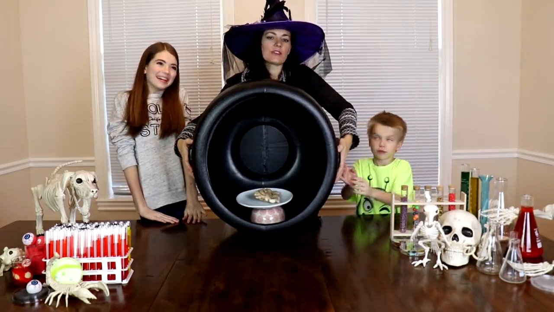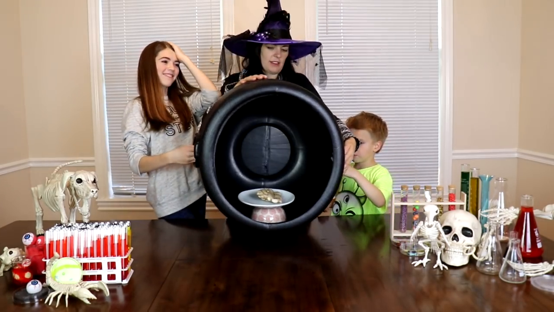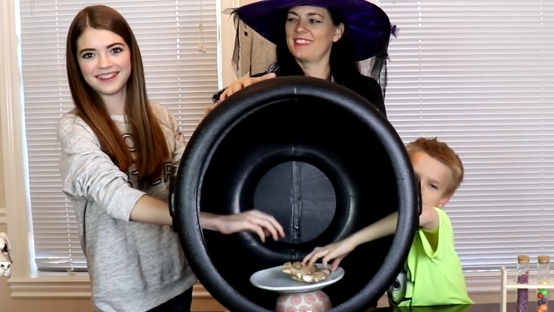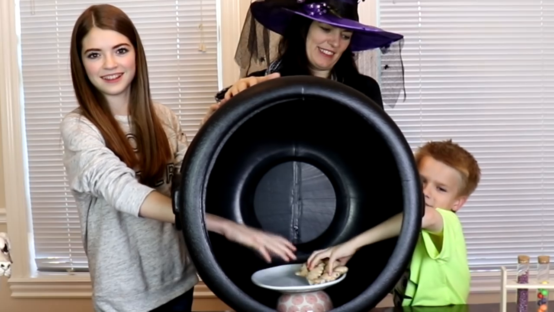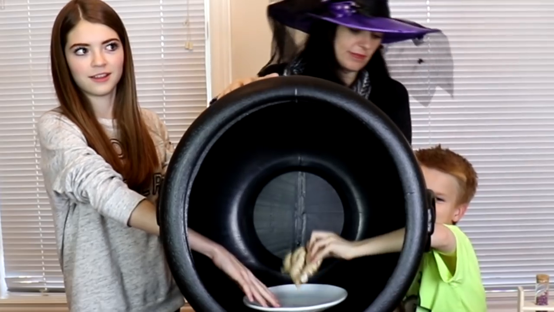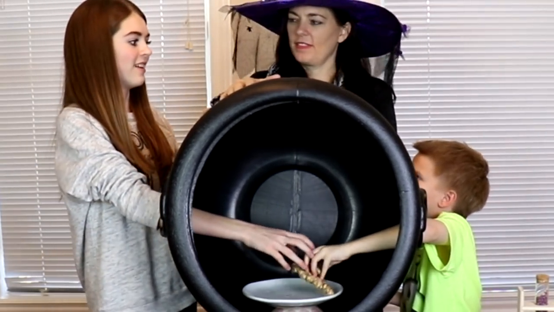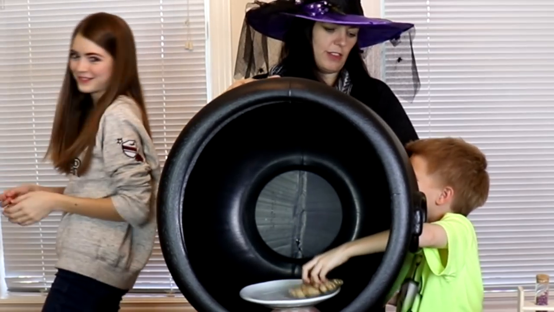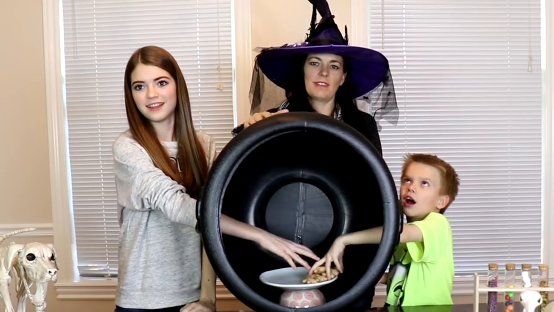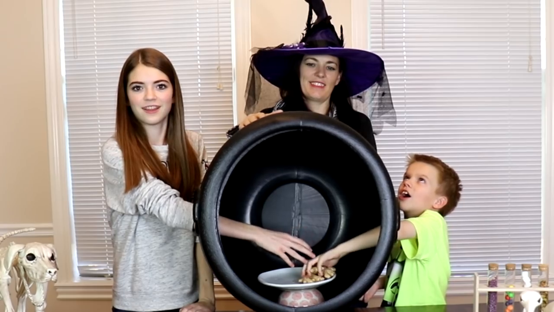Okay, so this is the last round for Jordan and Ty. Let's see if they can guess this. Okay, ready? Me and the witch's pot. Oh my, it's too dry. I'm taking this away. I took it away. Wait, is there two of it? Stop. I don't know what this is. I'm feeling the shape. Oh, it's like I felt hair.